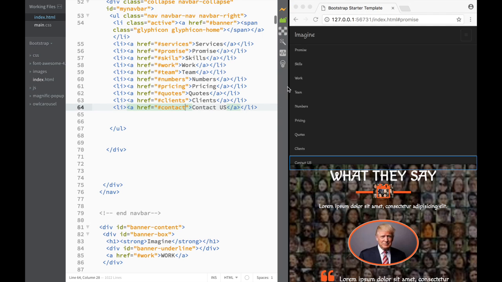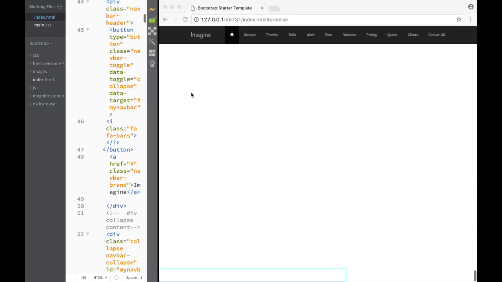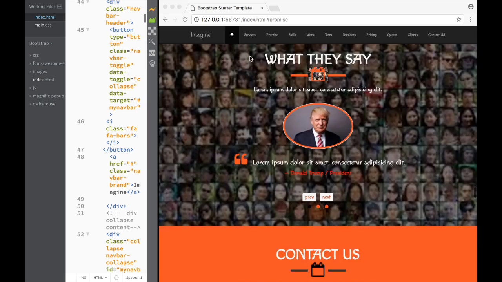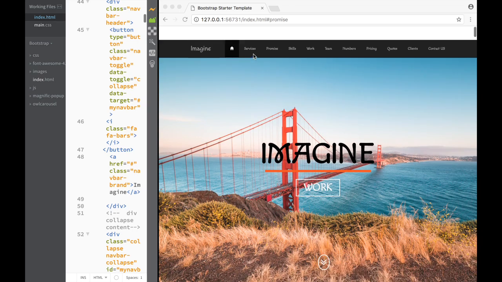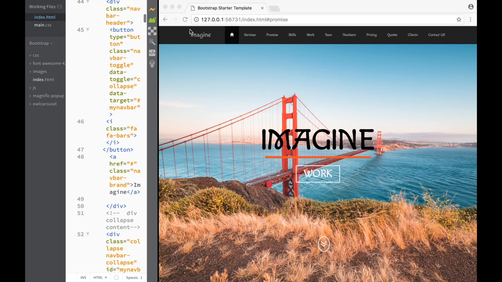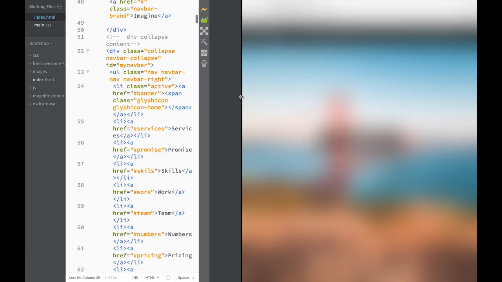So over here, if we make this one bigger, now you can see how they actually look. So if we start all the way on the top, you can see that we have this inverse menu. This is going to be from the Bootstrap. Now this is what I was talking about, that if we have container, you can see these paddings over here, and they are preset with the Bootstrap.